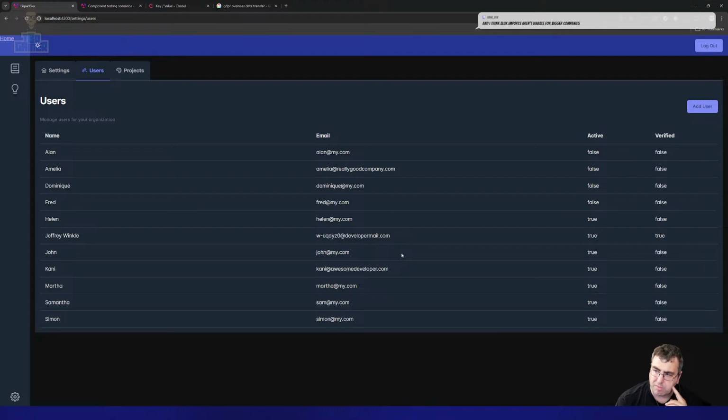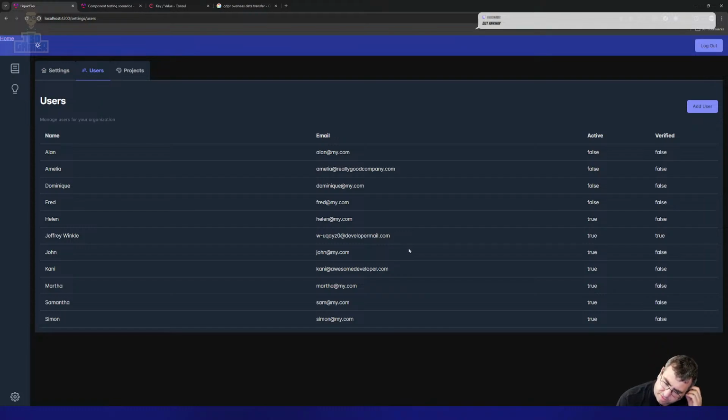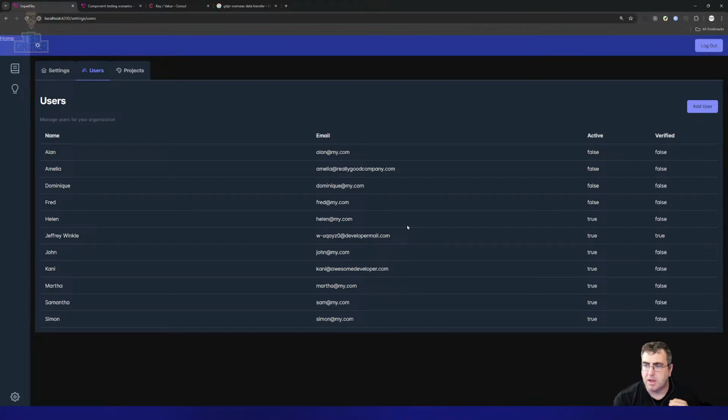I think bulk imports aren't viable for bigger companies. Typically, one needs to sign a data processor agreement if it's B2B. But anyway, my education in those specific pieces is going to continue later on. But let's get to the point where it's actually a product that people want to use. Get people on board testing it, which I have an idea for how I'm going to control.